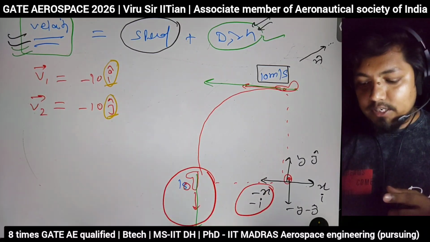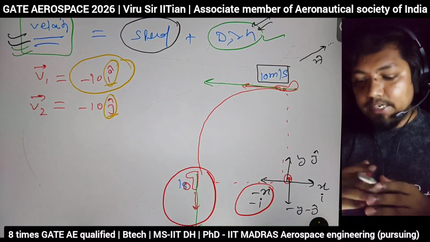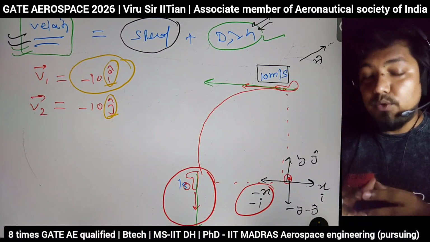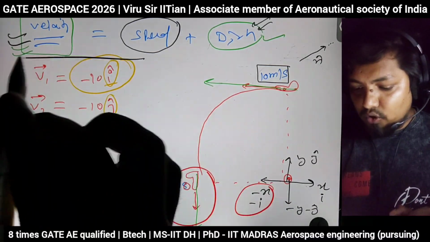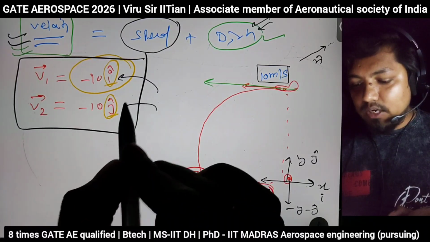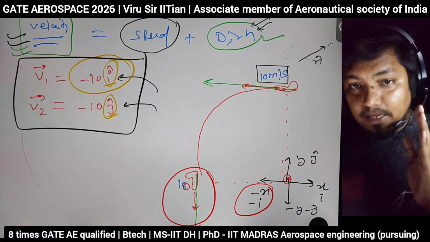These unit vectors are doing that. Sir, will they not affect magnitude? They will not affect, because their own magnitude is 1. That's why they are known as unit vectors. So you learnt here one more concept: how to convert any scalar quantity into vector quantity just by multiplying the unit vector.